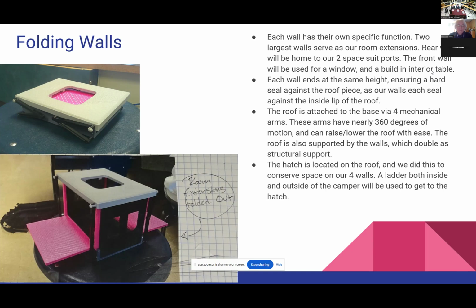The hatch is going to be located on the top. We decided that so we could save as much room as possible. It'll compact down so it doesn't have to be exact dimensions to something. A ladder will be on the outside of the hatch, so when they dock it to the lunar module, it will fold down and allow them to move into the lunar module.